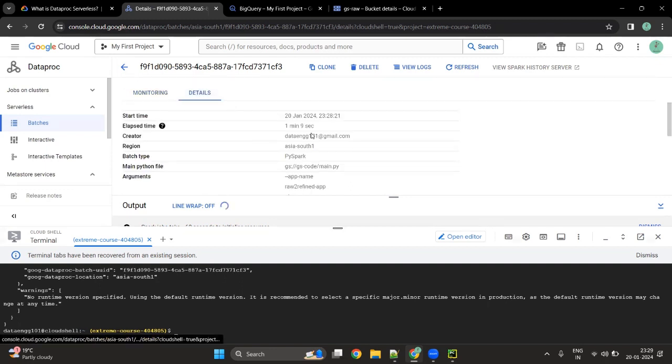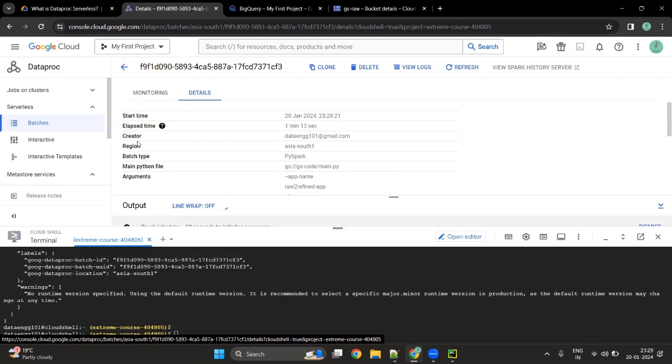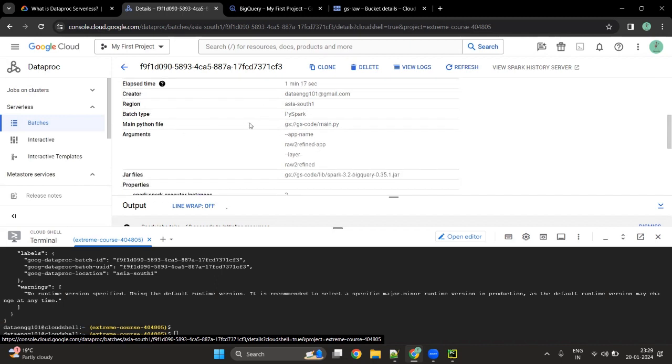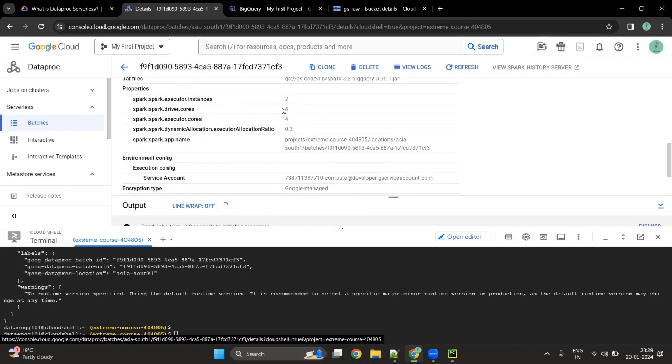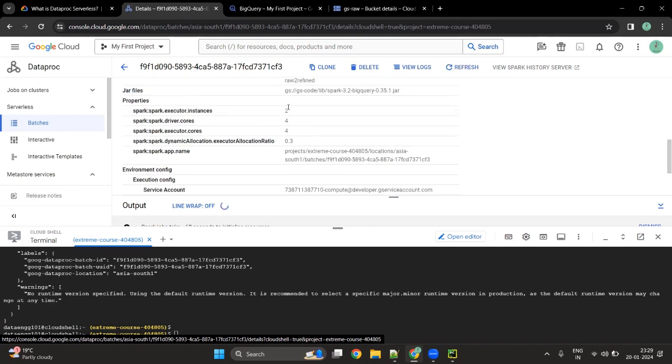Similarly, on the details tab, you can see the start time, elapsed time, then you can see the creator, the region, batch type is Pyspark, like we have mentioned in the request.json, and all other parameters. Like at the start, it starts with 2 executors and 4 driver cores and 4 executor cores. And the dynamic allocation ratio is 0.3.